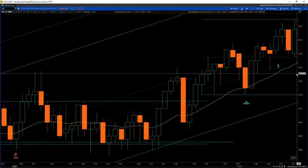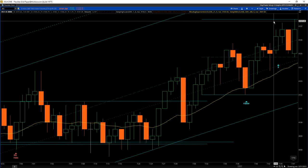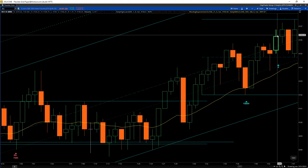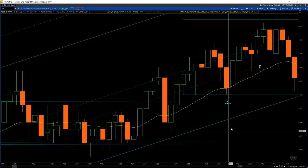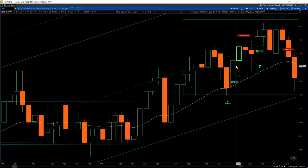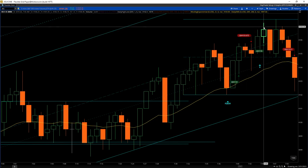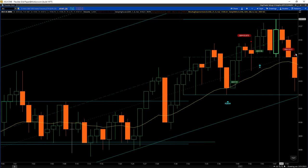This is what I call a no-reason trade. I was chasing the move — when I got stopped out and price went back up, I said I'm getting in. I just entered right there, which was a pretty bad idea. It went up, I didn't take a quick one-point scalp, it came back, reversed, and took me out. This was a foolish trade I shouldn't have taken at all — I got emotional, entered, and got stopped out.